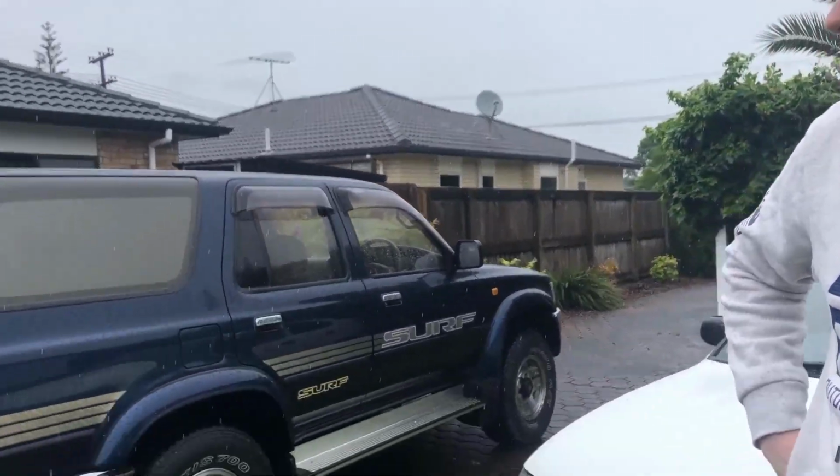It's pretty surreal at this point. Yeah, I know. It's almost like a distant thought that we'd even get this car on the road and drive it in New Zealand, but it's actually happening. So we're gonna get out of this rain, drop this trailer off, and head across the city.